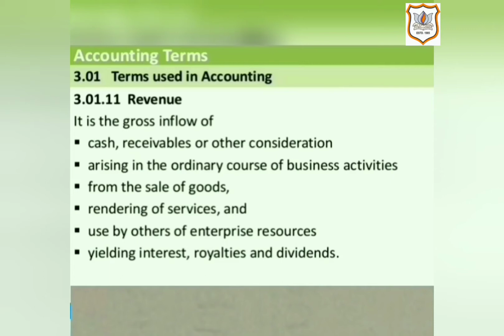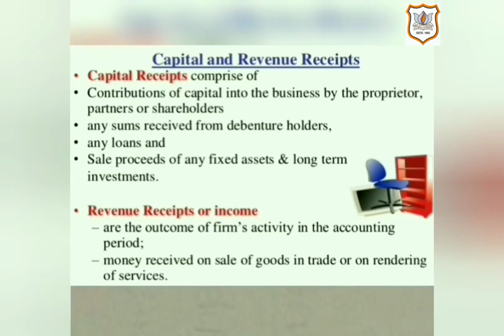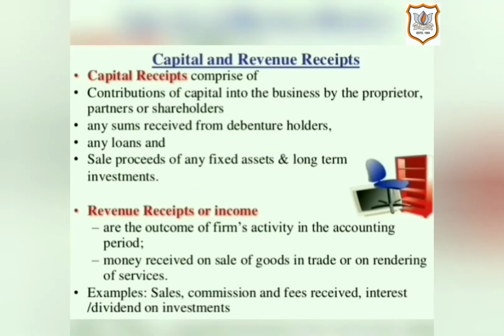Now we have to understand selling of what? Here selling means sales made of either goods or services. But what do we mean by goods, and what do we mean by services? Here both the terms are different. By goods we mean benefits in tangible form, and by services we mean benefits in intangible form that cannot be seen or touched. Receipts are basically divided into two types: capital receipts and revenue receipts.